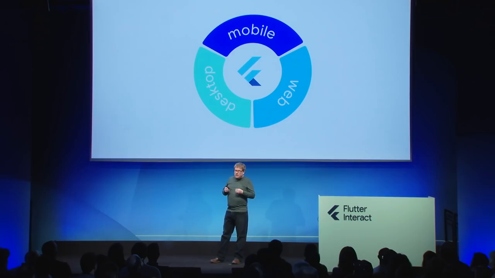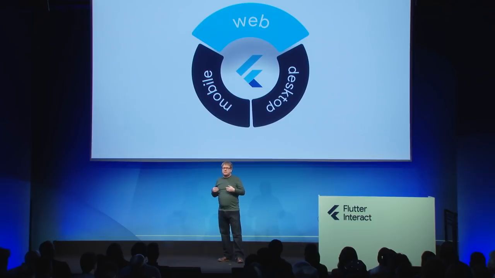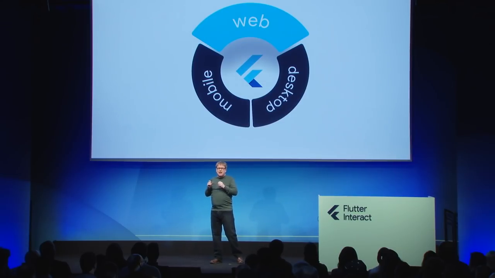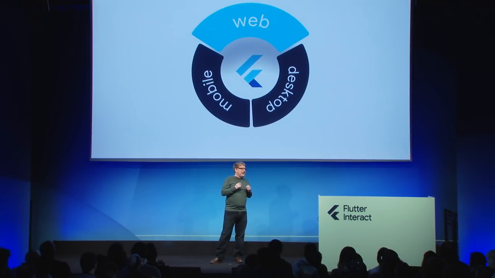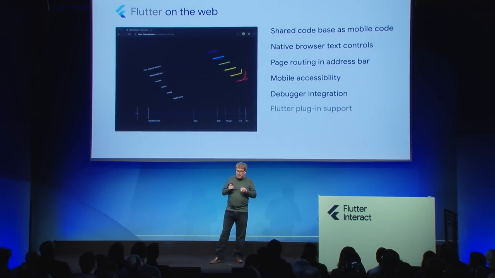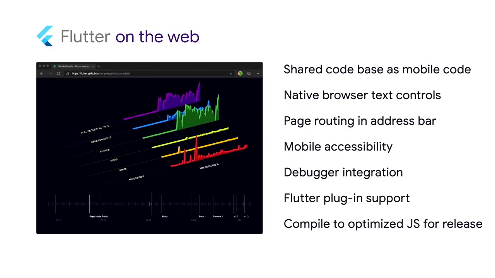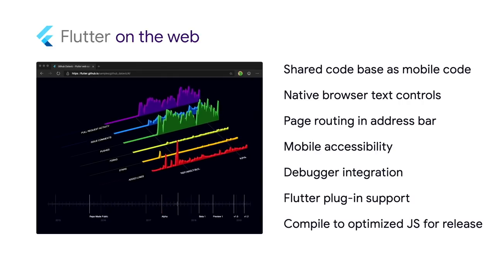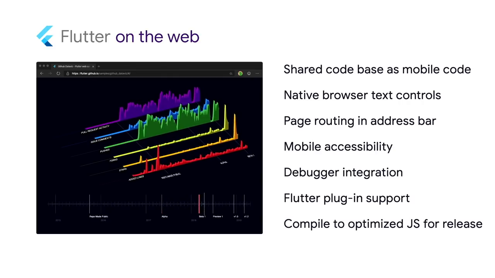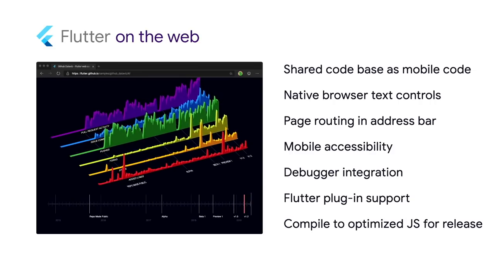So that's the desktop. The web is even harder in some ways because of its incredible ubiquity and its support across mobile and desktop browsers. But we've seen tremendous interest in seeing Flutter produce web output, particularly since we shared our preview release at Google I/O this year. So when you target the web with Flutter, you don't have to learn a new set of skills. You don't have to fork your code into something that's slightly different. Whether you're targeting mobile, desktop, or web, you're using exactly the same Flutter framework library. You're not using a fork, you're not using a different version. You don't have to worry about differences between the platforms.